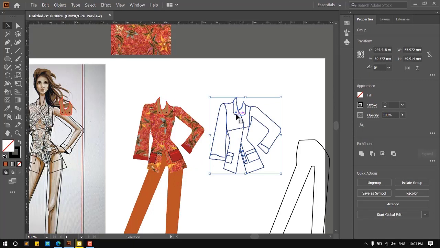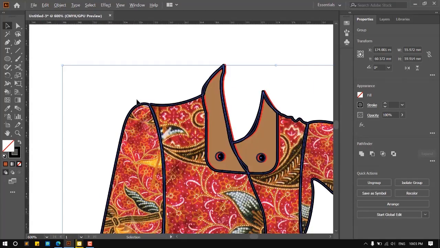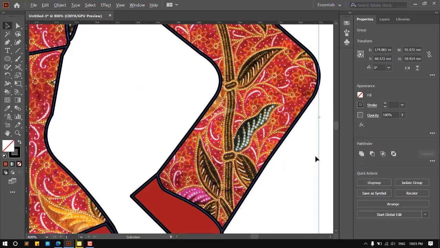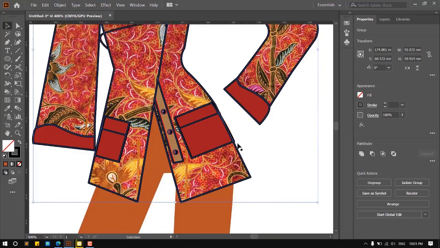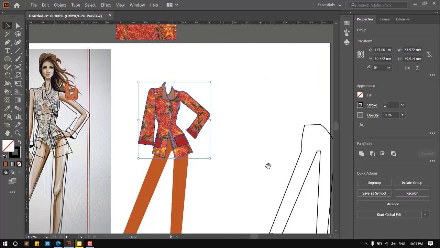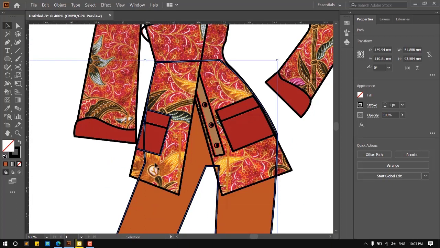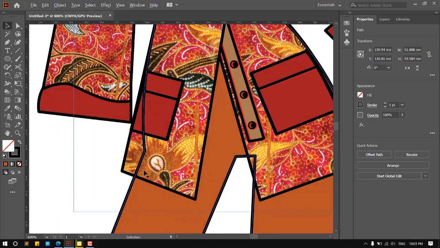First I move this group on the dress like this. Okay, so it's perfectly placed. Now we select this paint, and these paint lines are on the top, so we create two different groups. Otherwise it's permanently fixed here.